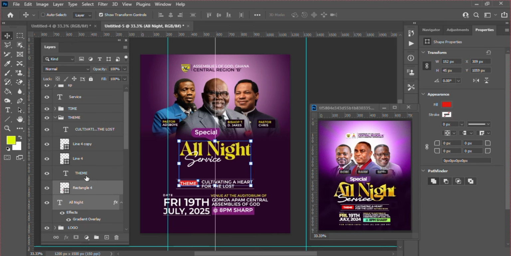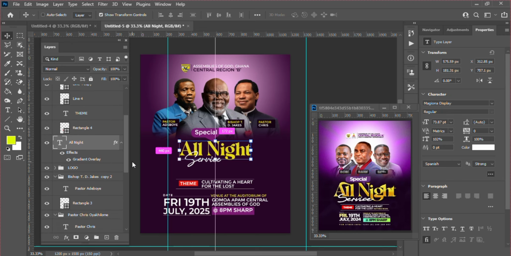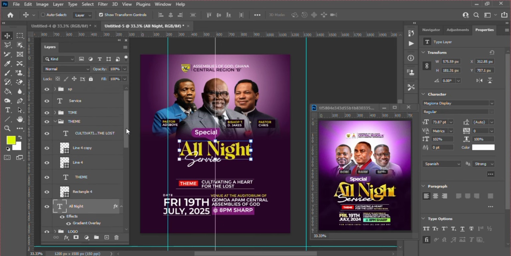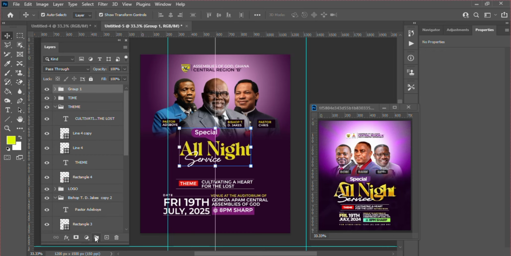My rectangle, no. This is the online. So where is the service? This is service. This is SP special. Let me group them as well so I can increase it.